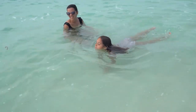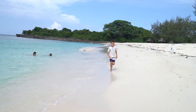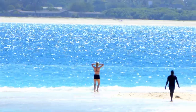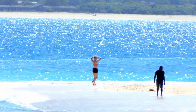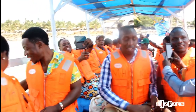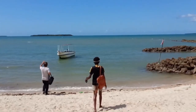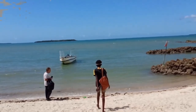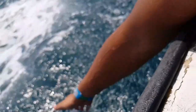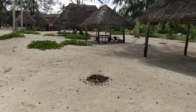Embudia Island is only a 20-minute boat ride from Dar es Salaam's mainland. To catch a local speedboat, go to Kibo Beach or Changwani Sea Breeze Resort in the Mbezi region and pay the Embudia Island government fees and boat fees to a local boatman. A boat is available every half hour in a variety of sizes depending on how many people you're bringing, with the biggest boats accommodating up to 40 people. If you get seasick easily, take some anti-seasickness medication before you go.